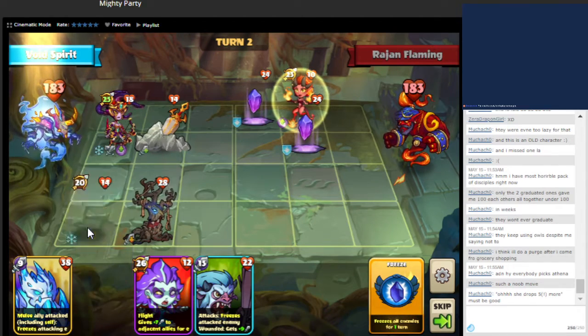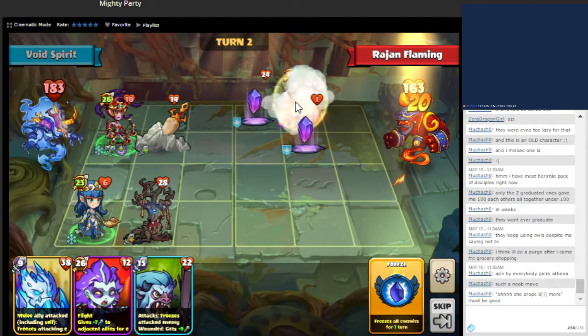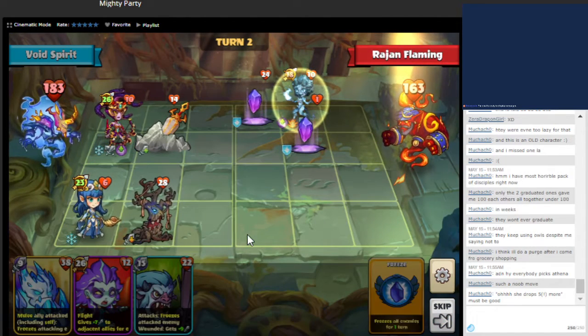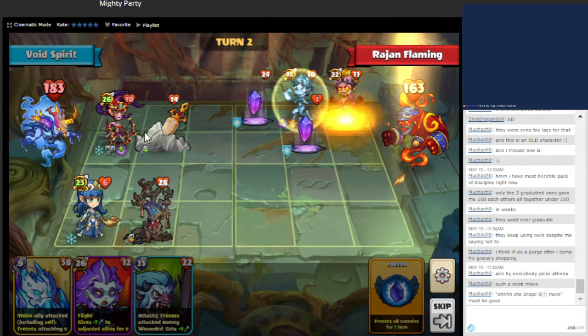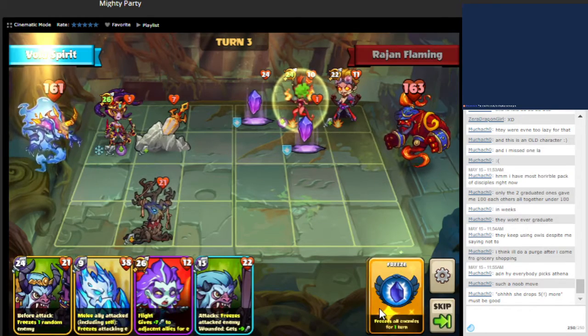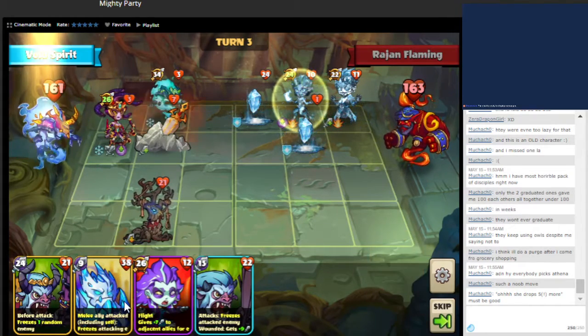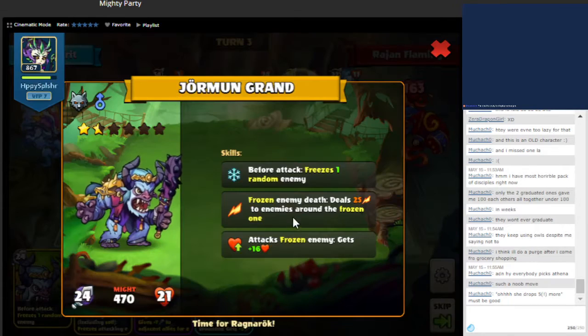We're going to freeze that unit. Have this unit at the end of turn freeze that unit, also trying to get in our damage there. This turn, going to summon this melee unit to attack and kill this. Get our attack in there.